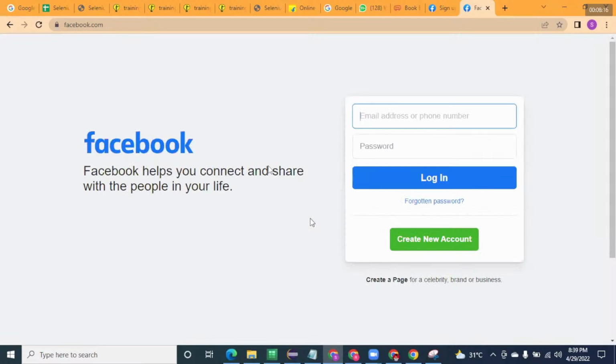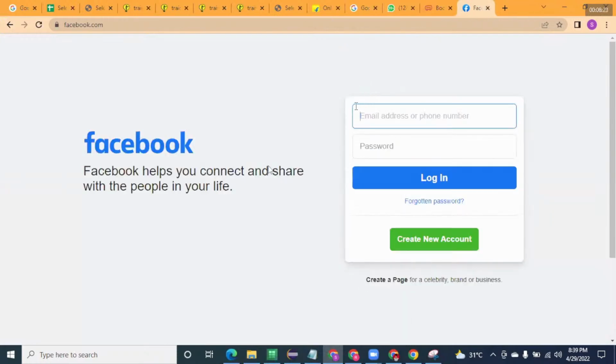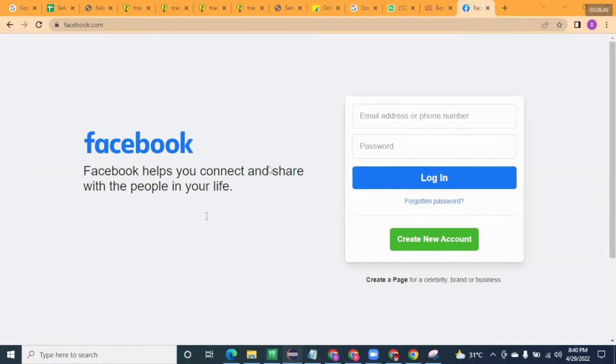Whenever you open Facebook, the cursor is automatically in the first text box, the email box. What I'm going to show is that we can also perform sendKeys using the Robot class. I'm copying the URL.